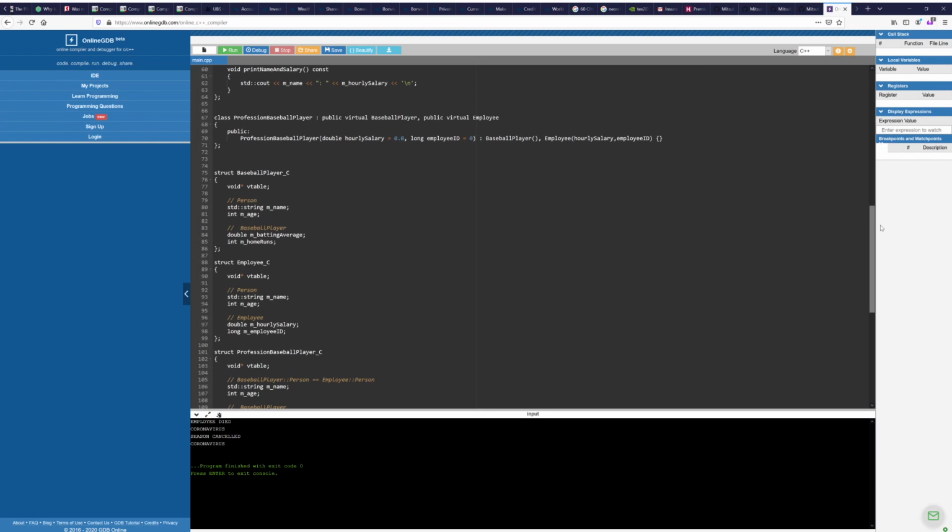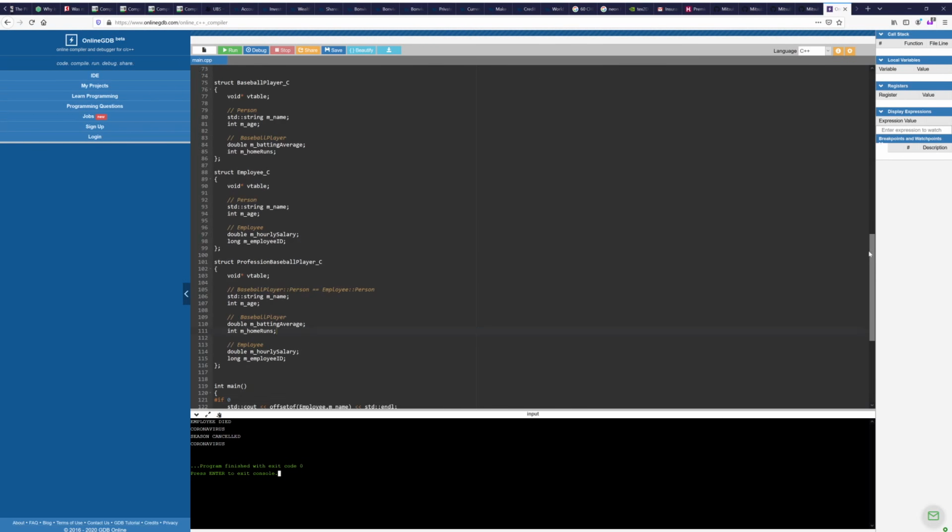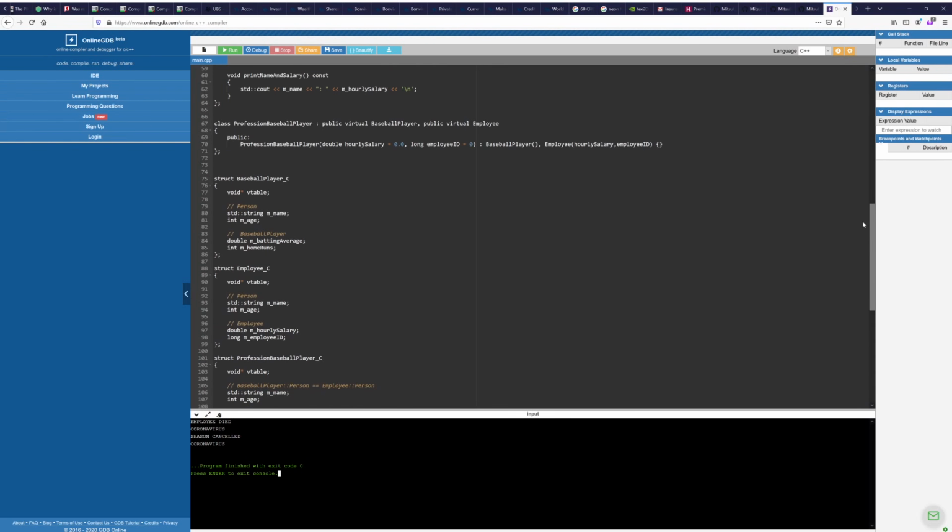That needs to be virtual inheritance. So actually, right now, this thing is virtually inheriting from baseball player and employee at the same time, but the virtual inheritance is only at the link of professional baseball player to baseball player and professional baseball player to employee. That's causing a duplicated person.